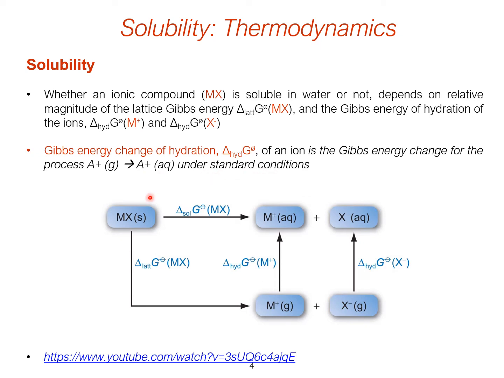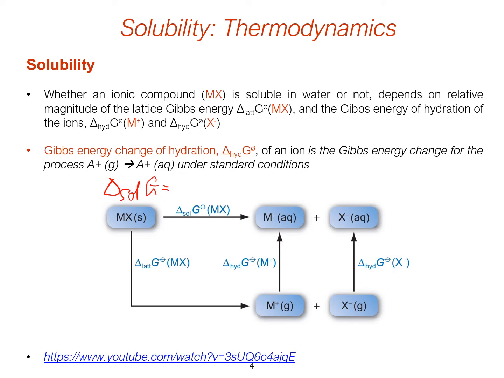In the same way that we can work out whether an ionic compound will be stable with respect to the elements by looking at a Born-Haber cycle, we can do the same thing here with solvation. So we take an ionic structure and turn it into aqueous ions. This is the energy of solvation. So let's write this here and we can get the equation as well.